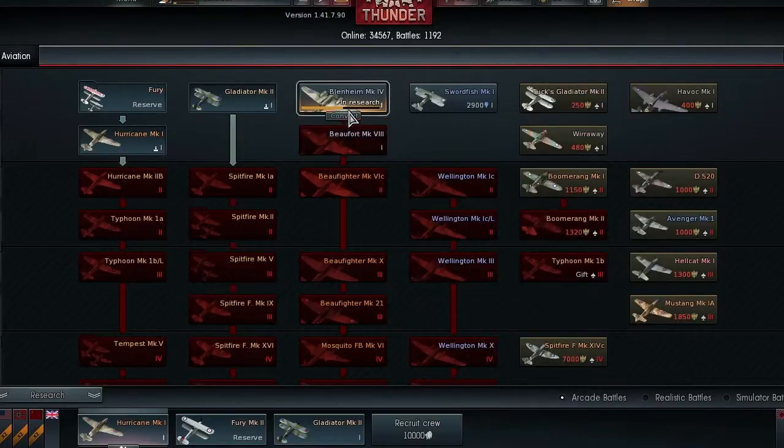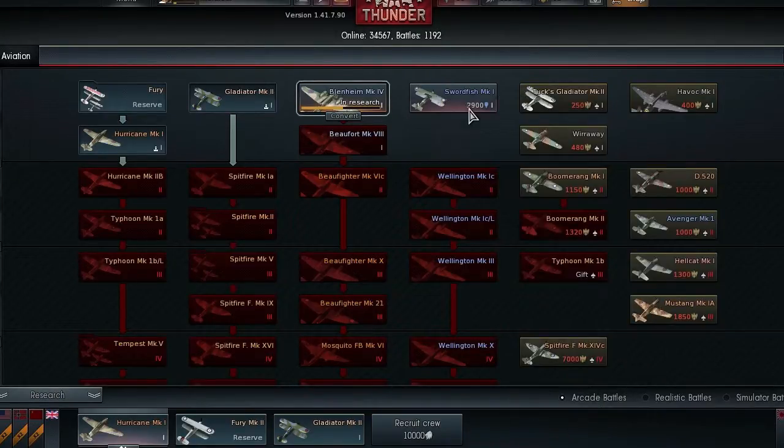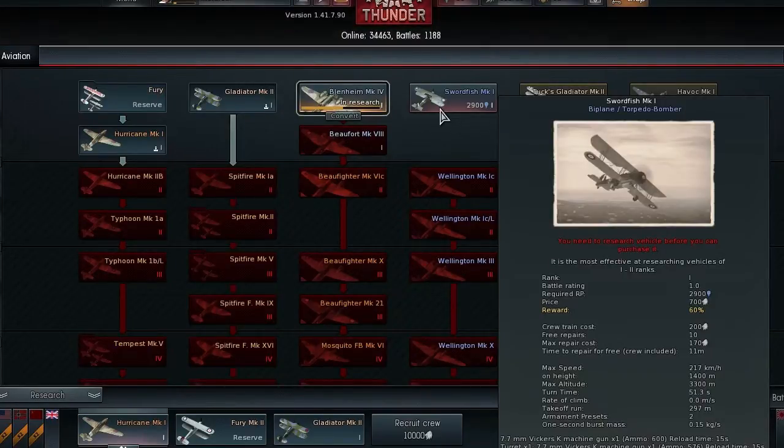I'm researching all of them. Even the Swordfish? Oh, I forgot. I didn't realize I could research that one. Should I? I don't know. It's got 4 bombs, apparently. Oh, dang. It has a max speed of 270. All right, I'm researching the Hurricane, the Gladiator. Wait, do I have to... I can only research one thing at a time, can't I? No, you could research multiple things. Convert is research, I do believe.